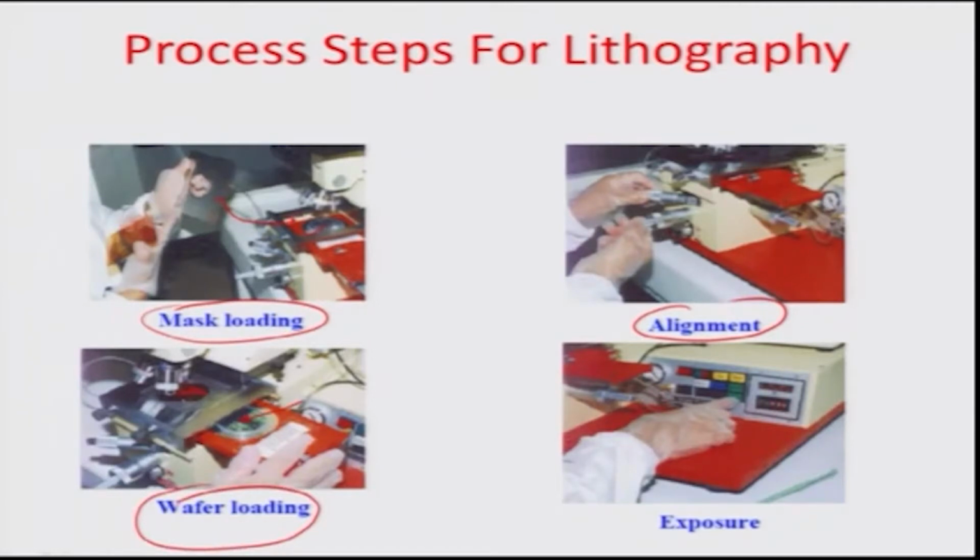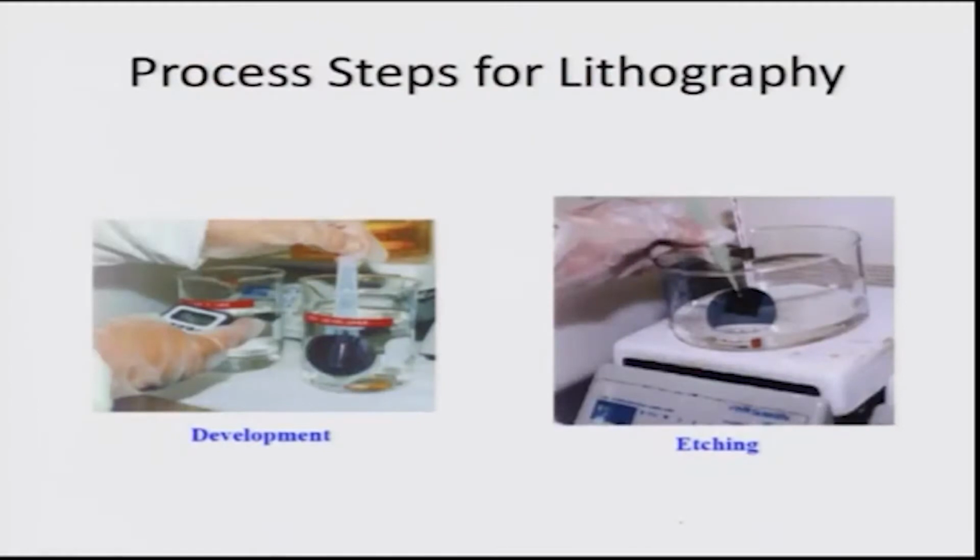Okay, so this is the chuck, I am sorry, this is the chuck and this is the wafer, and then you have the exposure. So you have now completed the exposure step. You have a development process here where through development you can actually have vias and cavities of the pattern coming off in the resist surface.